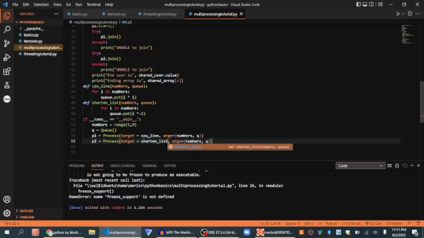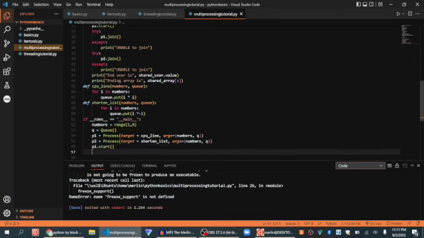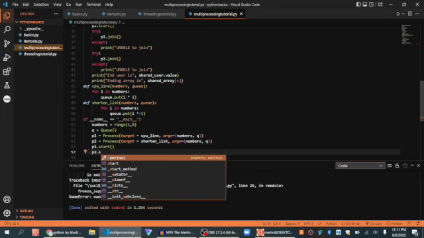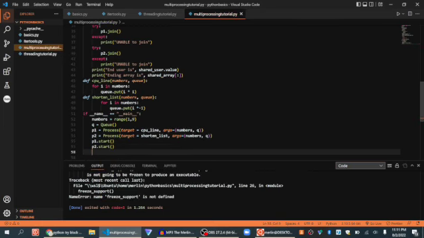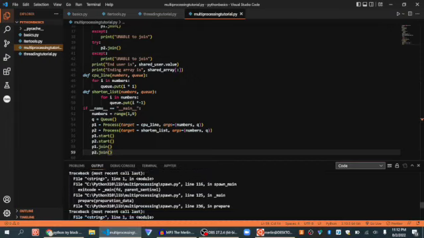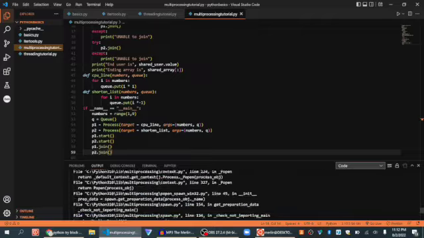And again, we'll do P1 dot start, P2 dot start, P1 dot join, and P2 dot join. And we should be good, but we'll add a try catch if we're not. And it's an error with multiprocessing itself, not with our code.